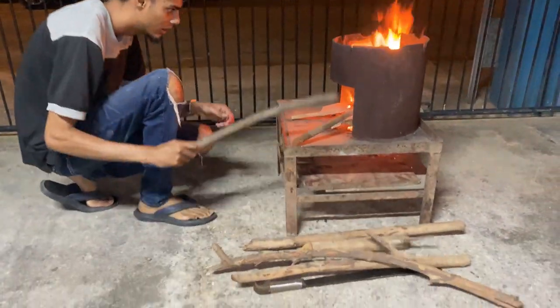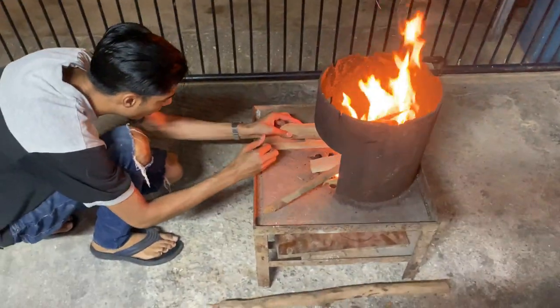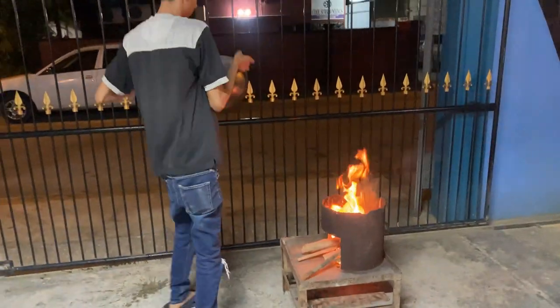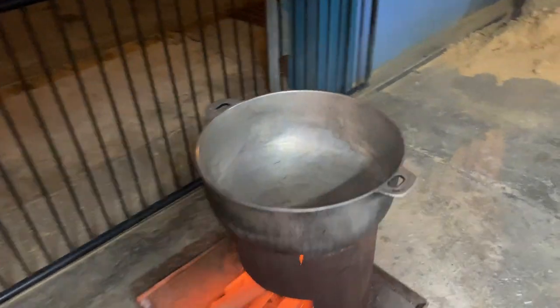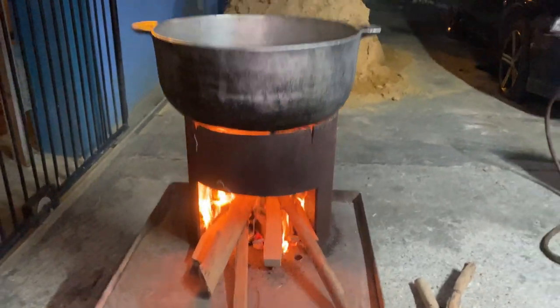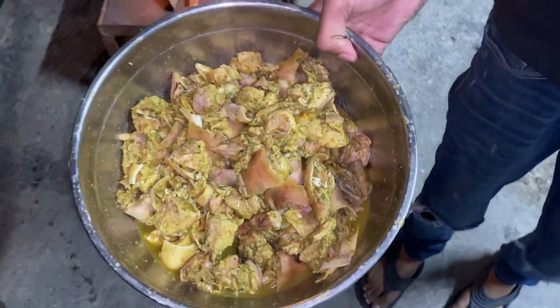Fire running. Running good. And now we put the thing to get hot for the rabbit. Go to fire now. Wait, now we put the thing to get hot for the rabbit. Rabbit is seasoned and ready to go in there just now. You're gonna start to fry that for you.